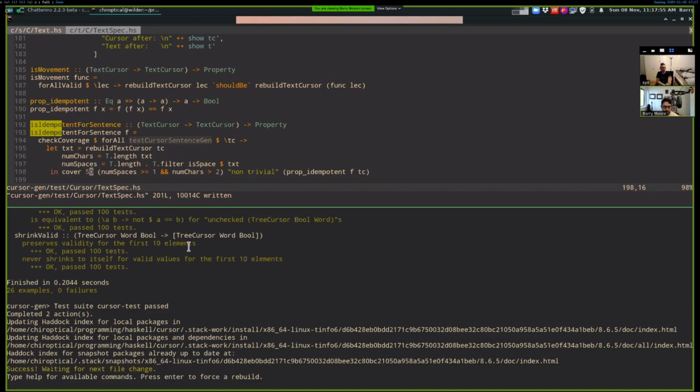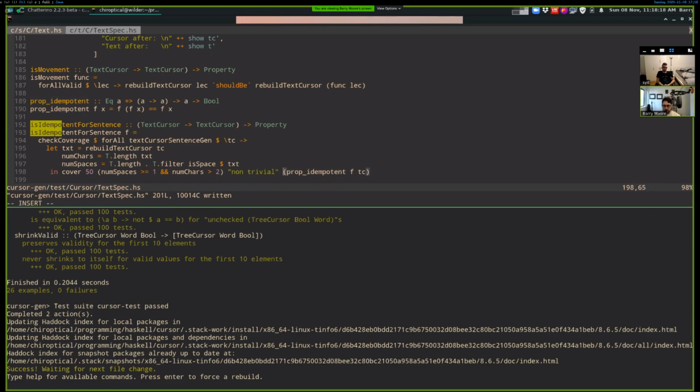Yes. So the next thing is I would inline this prop idempotent, because this prop underscore thing is old school. And you shouldn't use equals in properties because then you don't get nice error messages. That equals turns something into a boolean, but what you actually want is an IO action that will give you a nice differential error message.